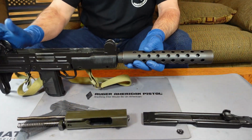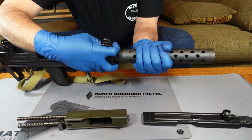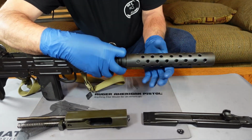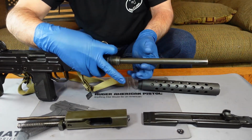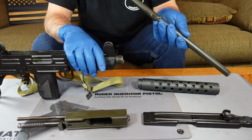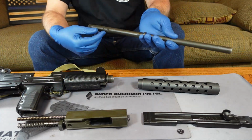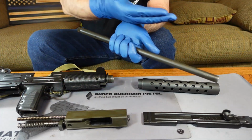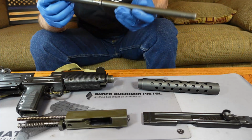Okay, let's talk about taking the barrel off. We press this button here, we unscrew the barrel, or I should say the mock suppressor, and then the barrel just slides right out of the front of the gun. Boy, that was tough. So if we want to clean the barrel from here, okay, we can just grab hold of the barrel and use our cleaning brush and clean the barrel, which we're going to do.